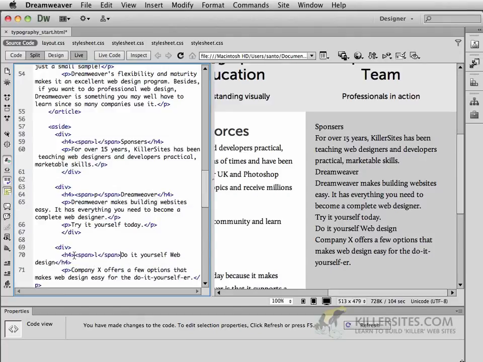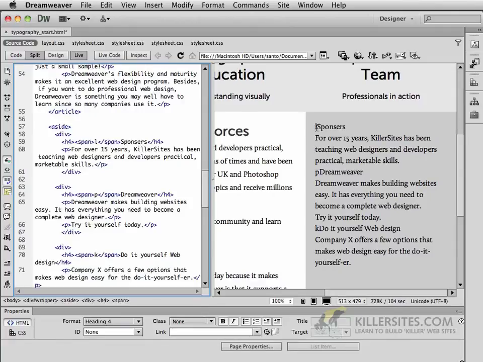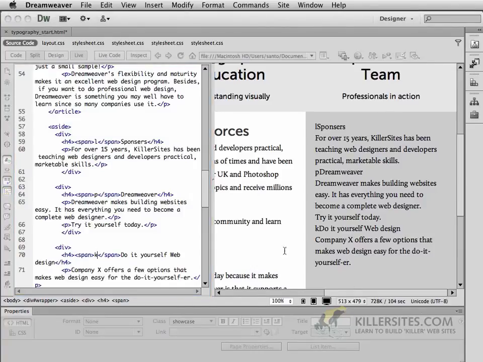Command V, Control V on a PC to paste. And here I'm just going to put in the word K. Alright, if we were to refresh that, not really anything all that fancy, it just looks like some letters in place of what we had. Okay, perfect. So now we're getting ready to get into our asides and start styling them.